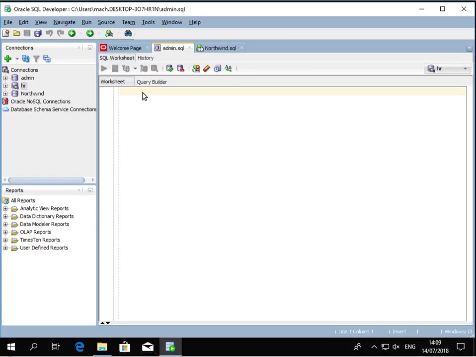The first thing I'm going to do is, as I said, there's 3 main commands that, if you know these 3 main commands, you're probably going to have nearly 80 to 90% of all SQL queries sorted.